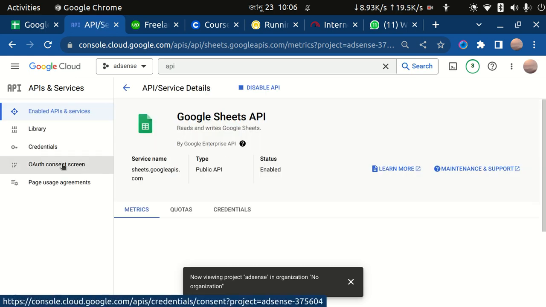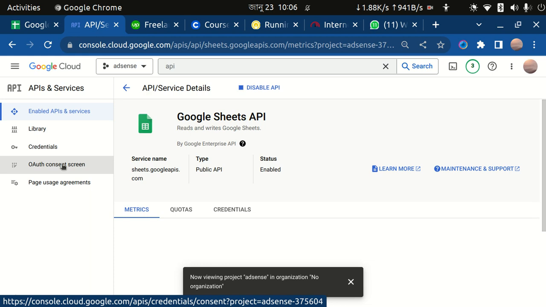And next we need to create some credentials. We'll be creating two credentials basically. One is for authorization with your Google account, and another one will be for Google Sheet.